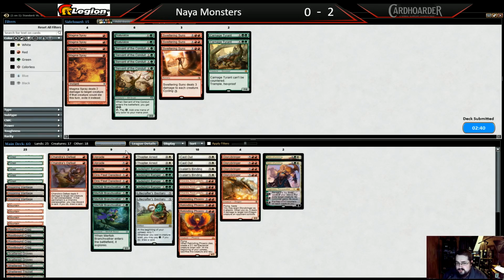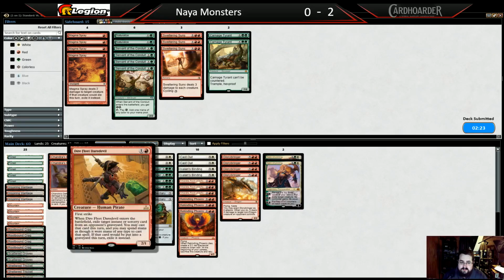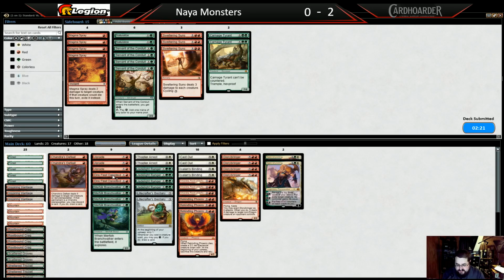Yep, Grixis loses to enchantments, and we do have a good amount of those. I just, like I say, Carnage Tyrant is not where I want to be with this deck. I'd much rather Dire Fleet something, like one of their Vraska's Contempts against them. Do something like that. It just doesn't fit the plan, because this is Grixis creatures.